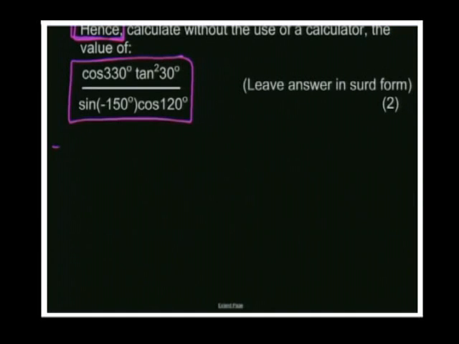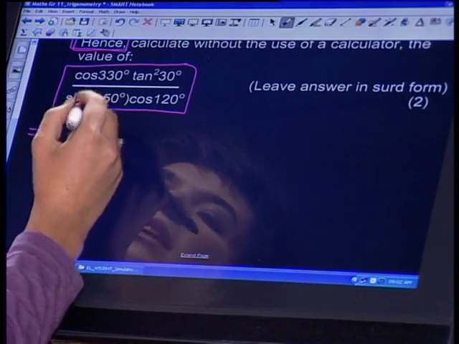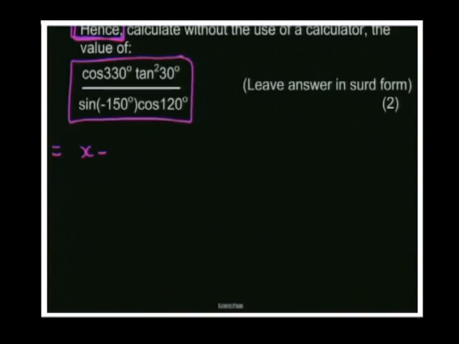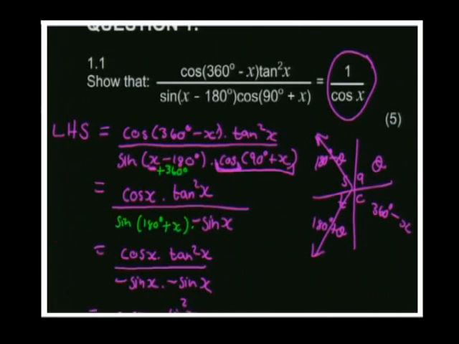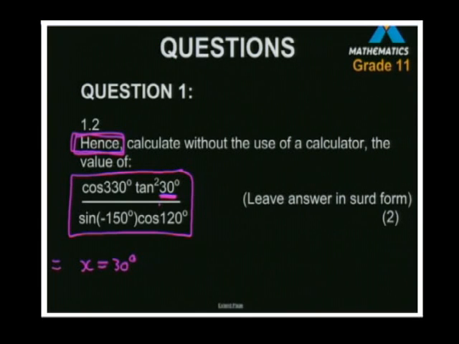Now, if you go and simplify this, if you use reduction formula on this, you will see that the smallest angle that comes out here is 30. The angle that they use here is 30. I'm just going to go back to this question here. I had here cos 360 minus x, and then again x, and I had an x there and an x there. So it's the same x in every single ratio. The same angle is being used. Now when I go back to this one, tan squared 30, there's the angle. That actually gave me x is 30.